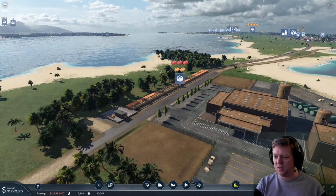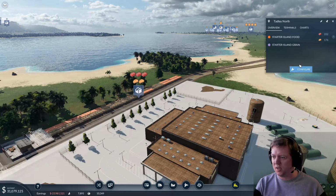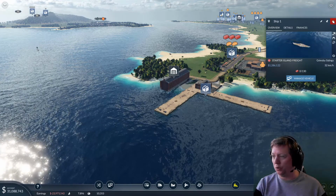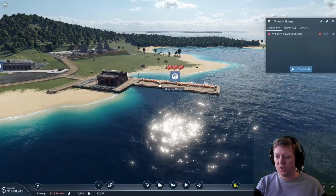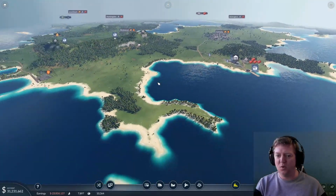Which ironically is still suffering. Why, I don't know, but it is. And this train station is still on Struggle Street because it's still bringing in a lot more than it can handle. But nevertheless, it's also just had a massive drop-off, so it is what it is. If we head around quickly over here to the construction material station, it's also taking in way too much, but I have ways of fixing all of that today.